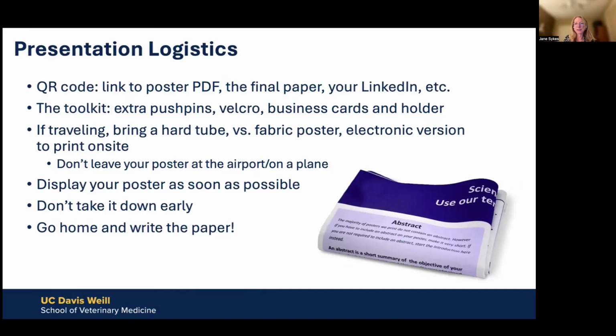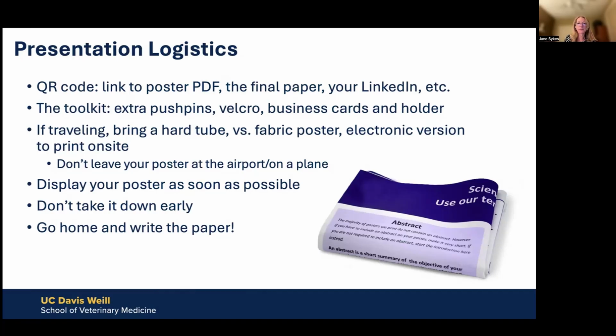You can also sometimes carry an electronic version on a drive that you can then print on site to avoid having to carry it with you. But don't leave your poster in the security line or on the plane. It's really common for posters to roll to the back of bins in an airplane, and then you get off in a rush and forget your poster, and that is really devastating when it occurs. So make sure that you're always thinking about those things during travel.